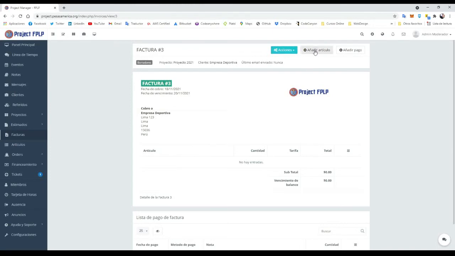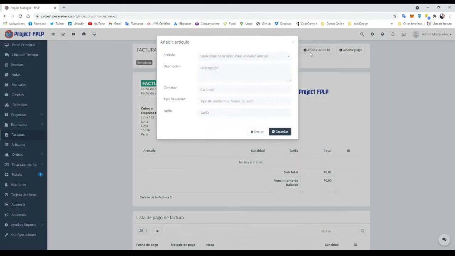So we're going to add an article to this invoice. When we add an article to this, we can create a new article inside the invoice. So in this one, we're going to do implementation number 3. It'll be in our description as well.